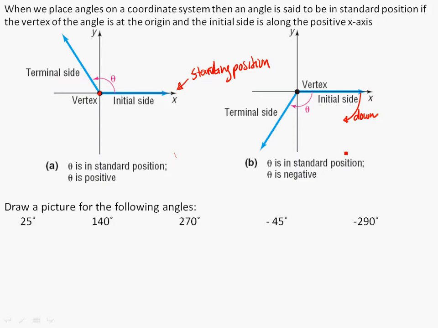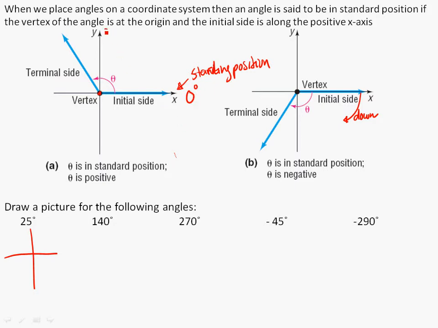Then one of the things you have to get comfortable with is the different pictures and what stuff looks like. You have a couple problems in your homework that look like this. So I'll draw some pictures and talk about it a little bit. It might help to mark some things in here. So this is 0, so starting would be 0 degrees.